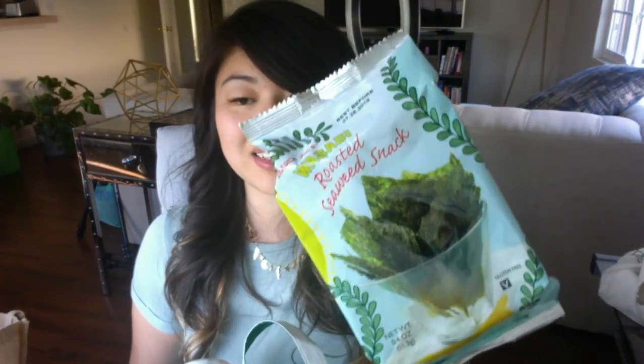I also like putting some rice in it. So what you can do, because we're just gonna get real Asian with it, I guess, is get some seaweed snacks, and then you can have some rice on the side, as well as any filling that you want, whether you want to put some kimchi or just some veggies, whatever it is that you want to put, wrap it up, and then you got a little bit of a roll there. I don't want to call it a sushi roll because that's completely mixing two different Asian cultures, and we're not going to do that. So yeah, kimchi, rice, and this stuff. Perfect snack on the go, or just a meal.